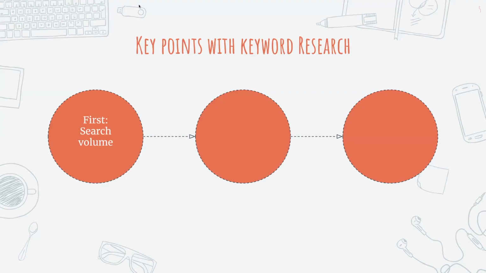Key points with keyword research. So the first thing that you'll find with keyword research that you need to pay attention to is the search volume. If you're not getting any search volume, I won't say that it won't work, but your time could be better spent somewhere else. With things that got low search volume, the best time to really go after those, if you're going to choose to do it, is around the holiday season.